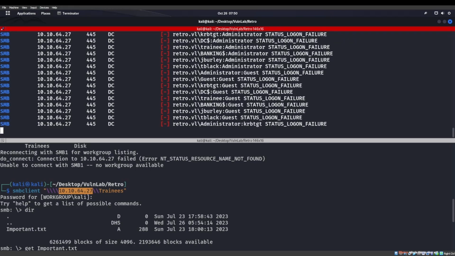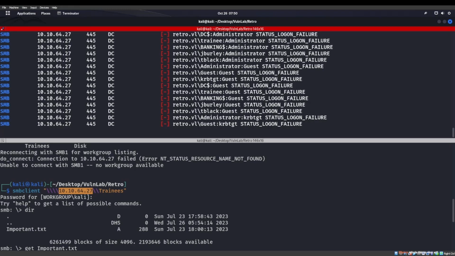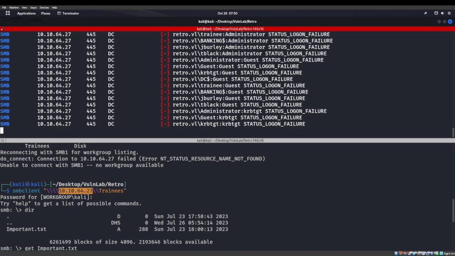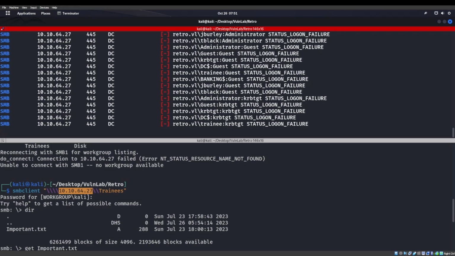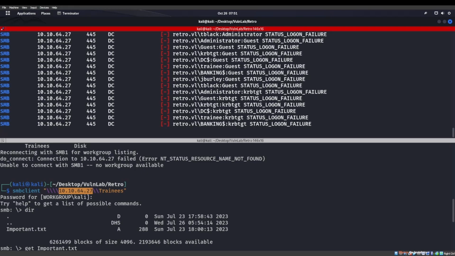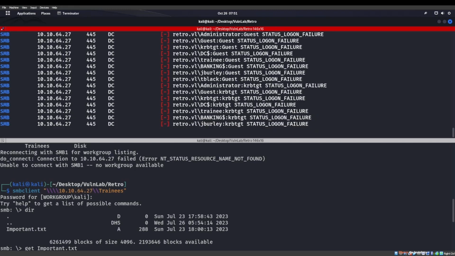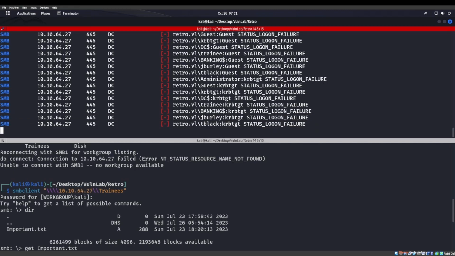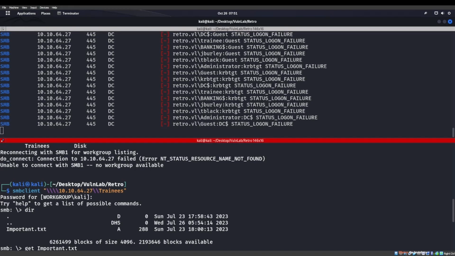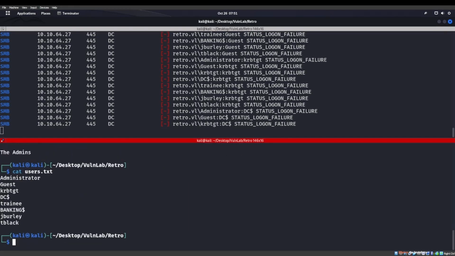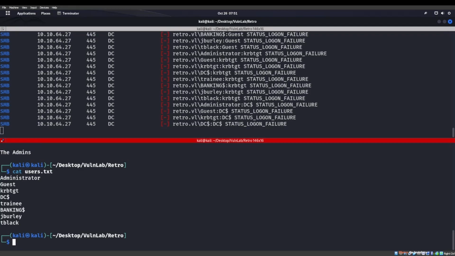Why is this slow? Why is what slow? I mean, that's not very slow. That's normal speed. Going through VPN, everything like that. That's pretty normal speed. And we don't have that many users. That's not very slow. I don't think it's very slow.